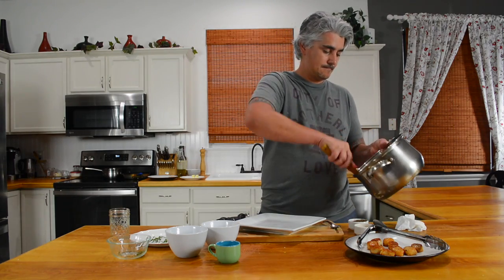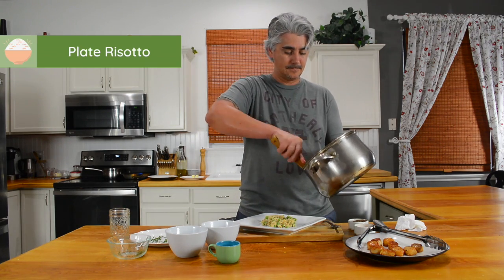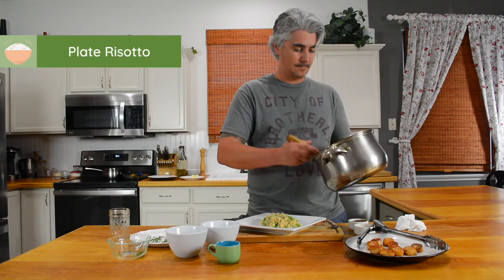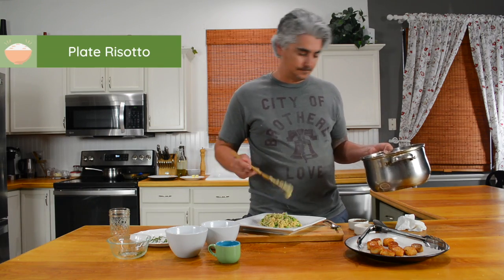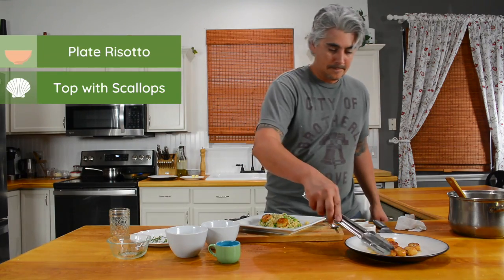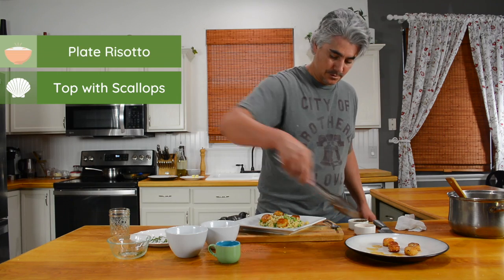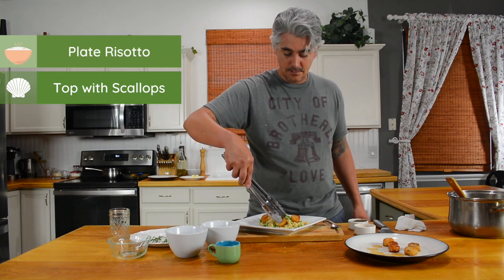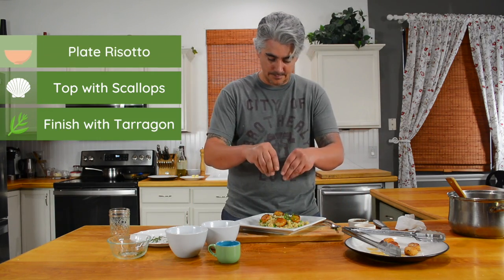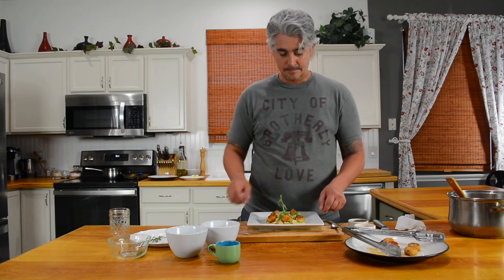Plating. I usually always will say to go with an odd number when you serve things. That's why I say like 3 or 5 or 7, something along those lines. And just a little bit of that fresh tarragon over the top. If you want, you can stick a sprig in there. Clean up your plate a little.